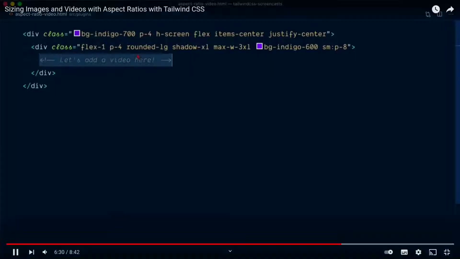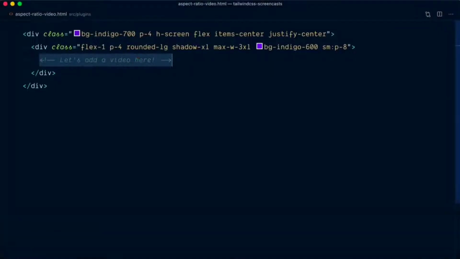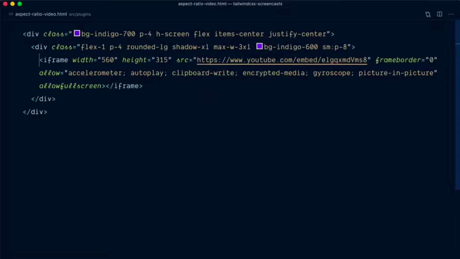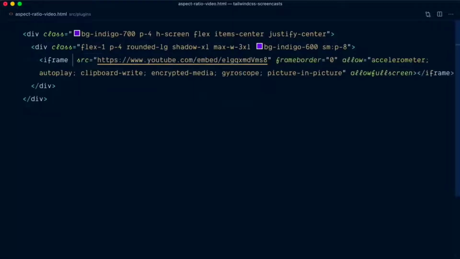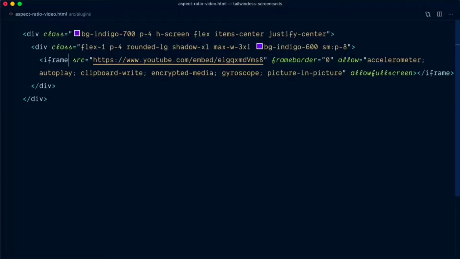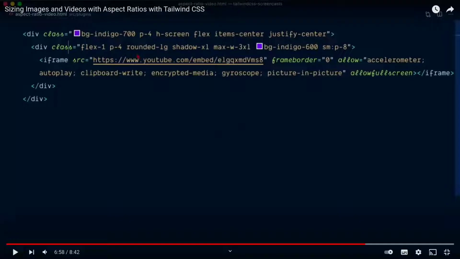Now it also works with video content very well. Let us take this example. Let us display the video section here. So let's paste our embedded YouTube iframe here. As you can see, currently it is not occupying the entire width and height, right? The iframe, because an iframe has a default height and width. So now if we remove the width and height, it is going to get its default width and height of 300 by 250 pixels. So now we have this use case of aspect ratio. Let us understand and relate it with this example.